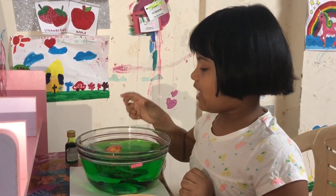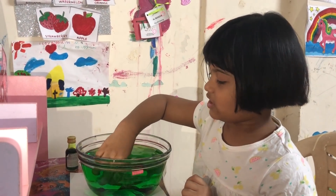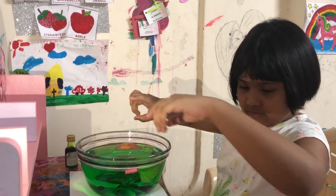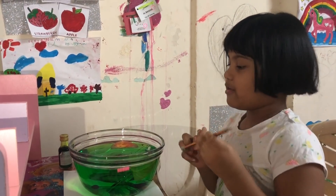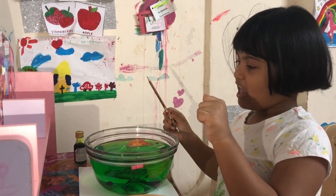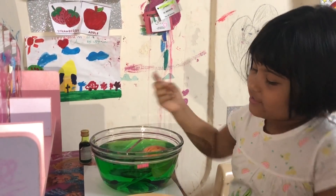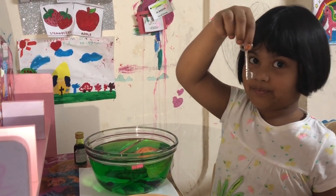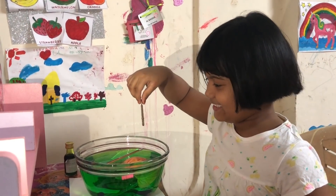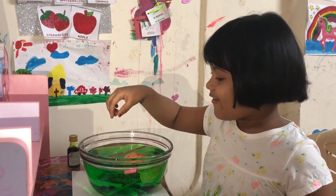Now for the ruler — oops! I think it's gonna float. Yep, it floats! When I put my hand on it it sinks, but when I just place it like this it floats. Now it's time to put the pencil in. Sink or float? I think it's gonna sink... oops, it floats! But it's okay. The door key is the last one — let's put it in. It sinks, yes, it sinks!